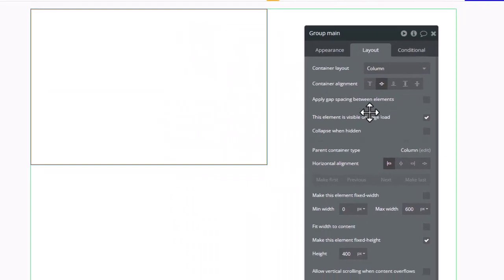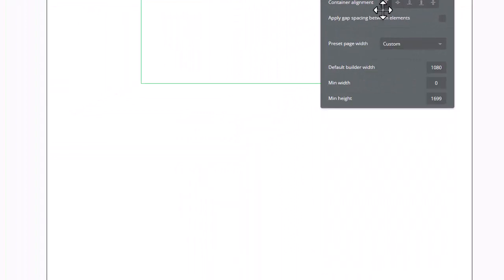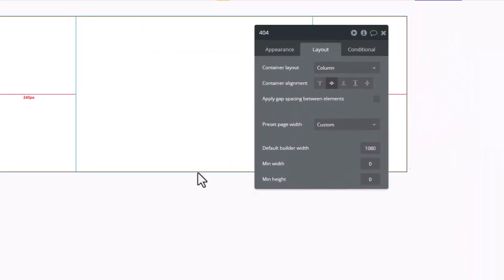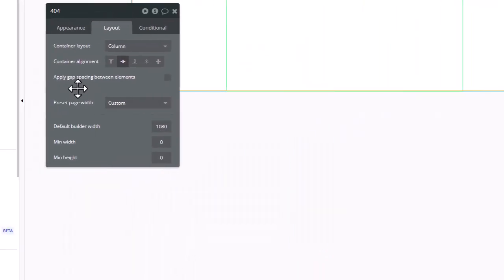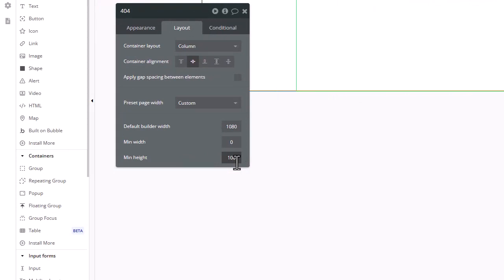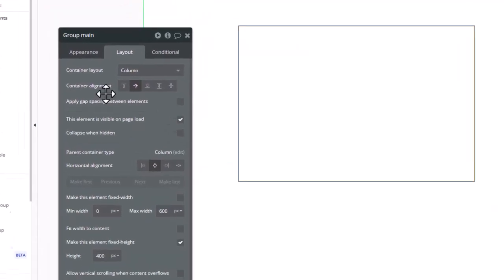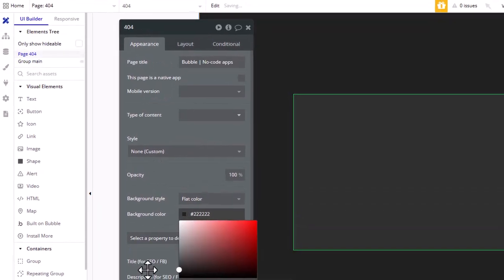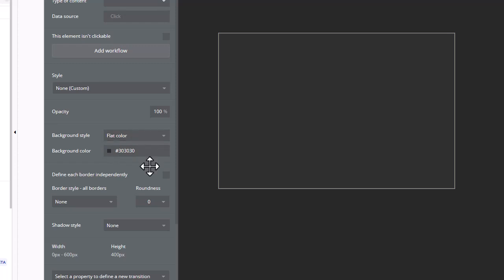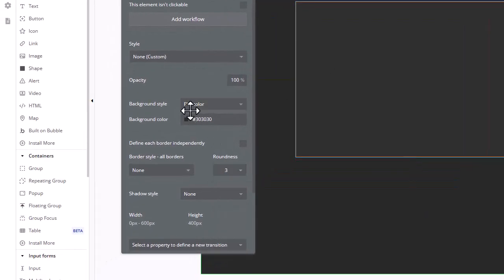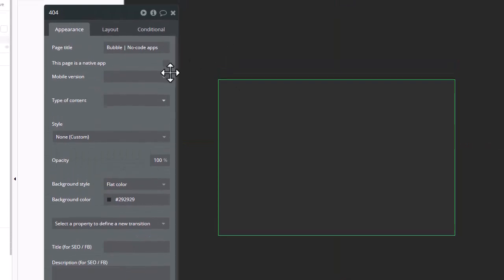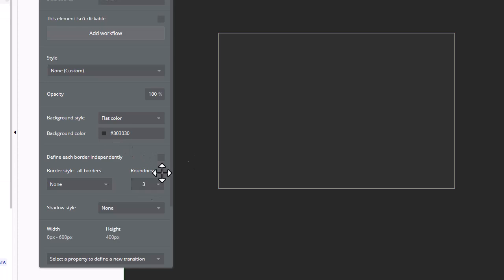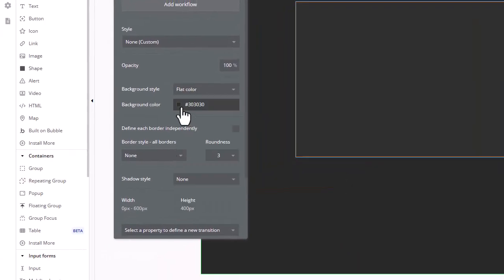So we just want to make things look good, right? So min height, go away. Actually, I'll just make it 1,000. Have something there, and then we will just give this a little bit of color. Same thing for here. It doesn't really matter. What I'm doing right now is not reflecting what we're doing. You can actually just skip all this and go to where we need it. I just am picky and I like things to look good.